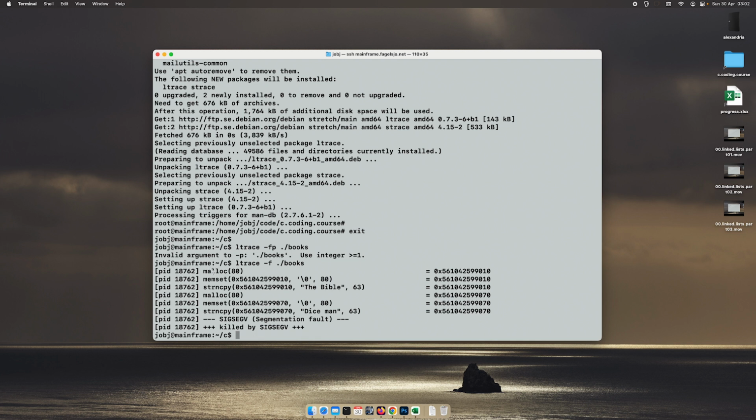Okay, so we allocate one structure, we zero it out, we string copy the title, then we allocate the second one, we memset it, we string copy, and then it crashes, so it doesn't add the third one.